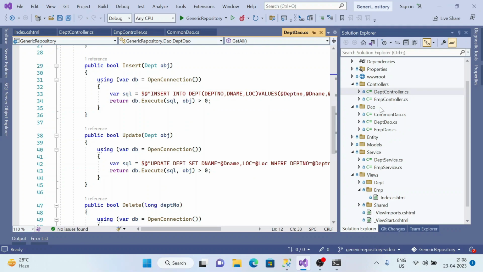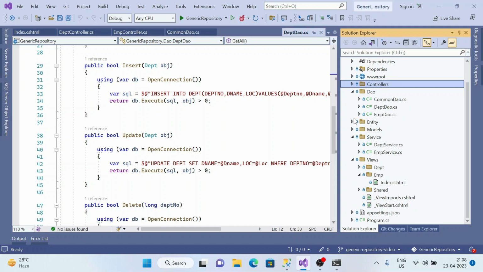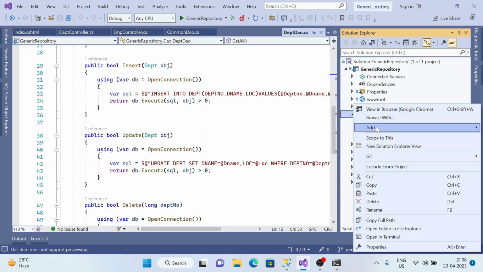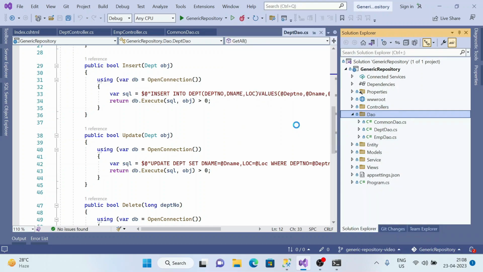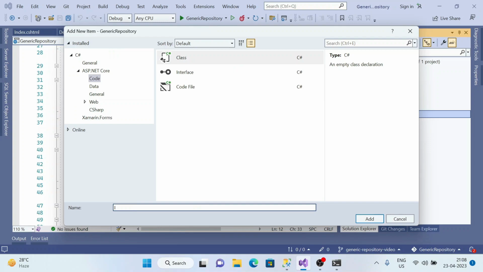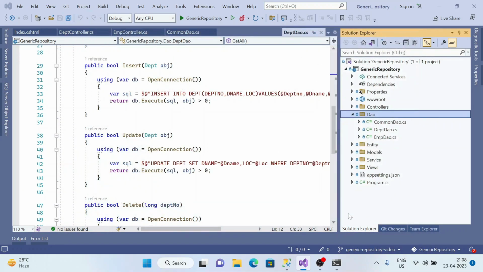First of all, we are looking at the data access layer, so collapse all those and add a simple class and call it IGenericRepository. Basically it will be the interface, so IGenericRepository, and it will have those methods.